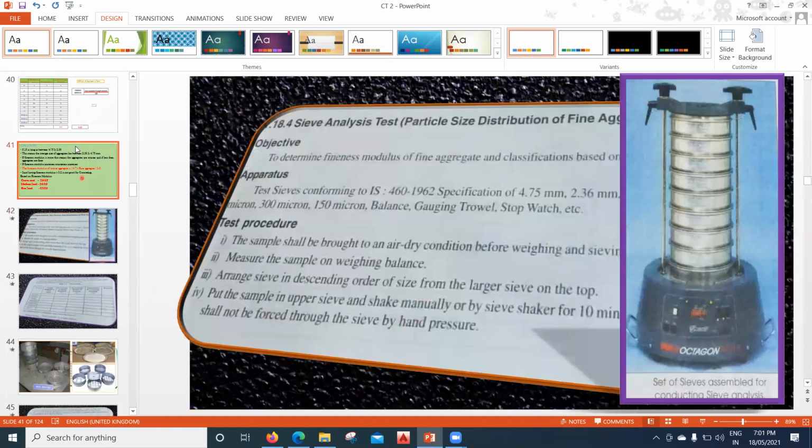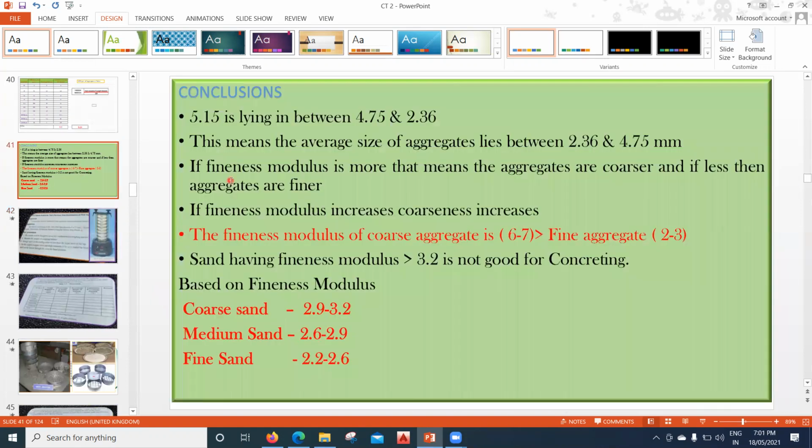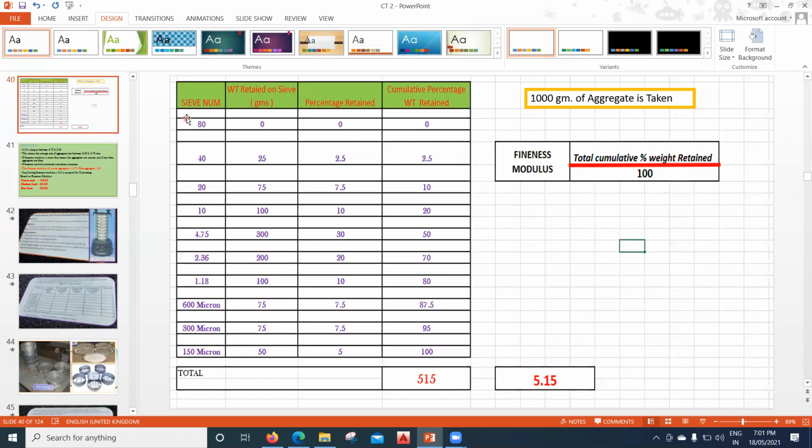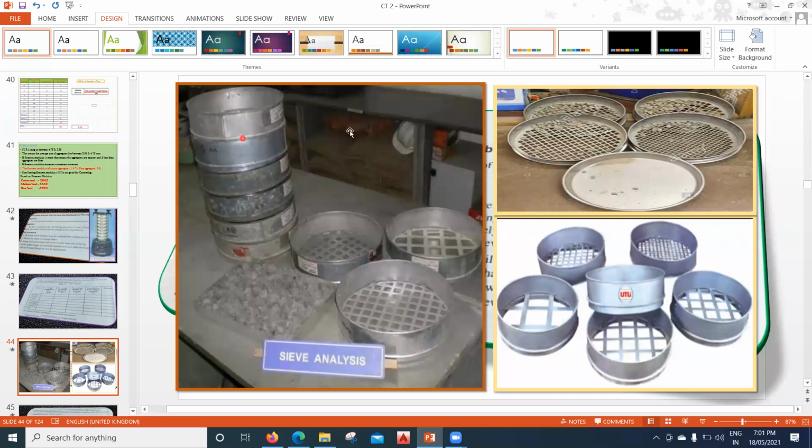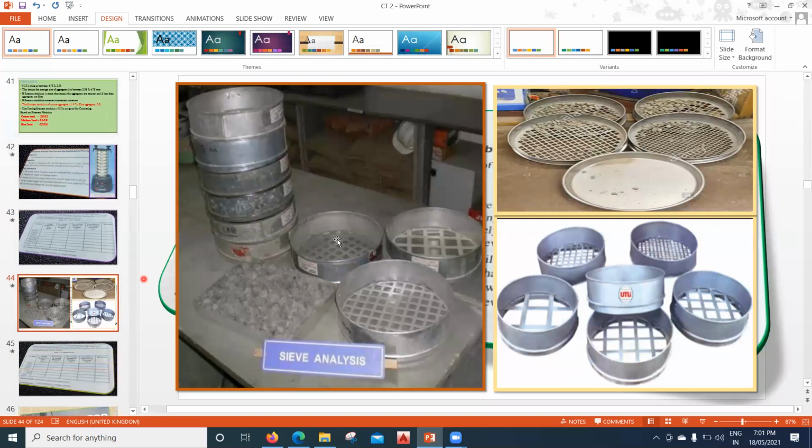In this test we'll do it common for coarse aggregate and fine aggregate, doing one simple thing called fineness modulus, and we'll see the practical application of that. But practically, when you do it on site, if you have a fine aggregate, you have to follow the particular steps I'm going to explain in the next lecture, and these are the sieve sizes you need to use, that is 4.75, 2.36 and so on. And if you want to do the test for the coarse aggregate, this is the size of the sieve you require, and based on that the procedure will be followed.